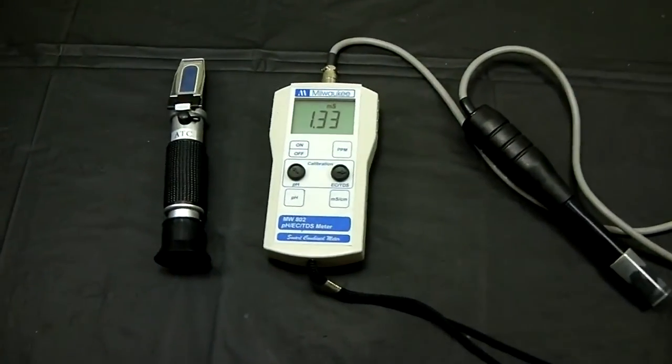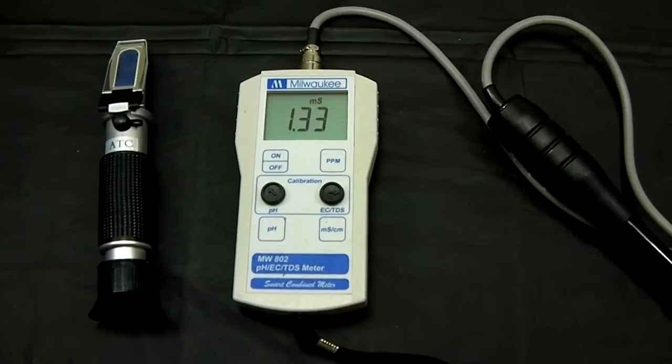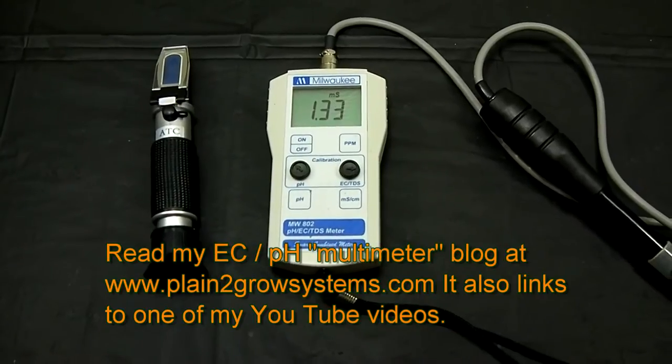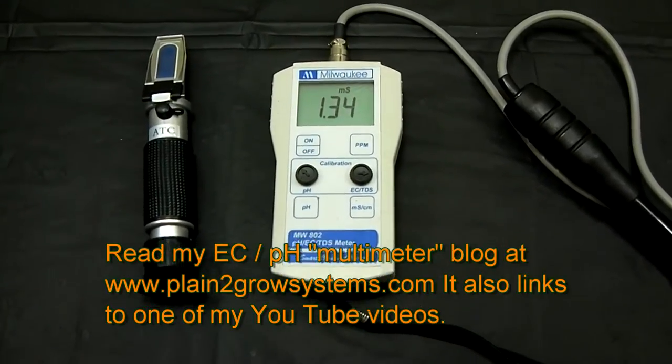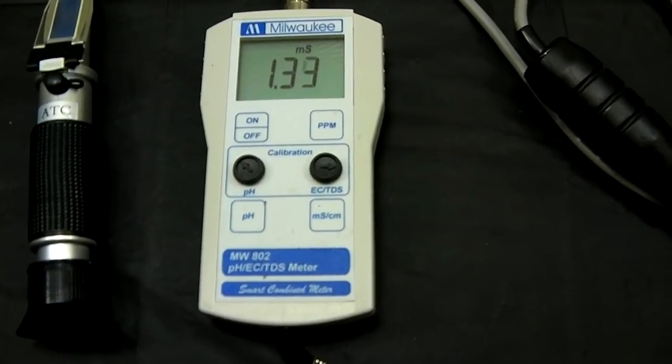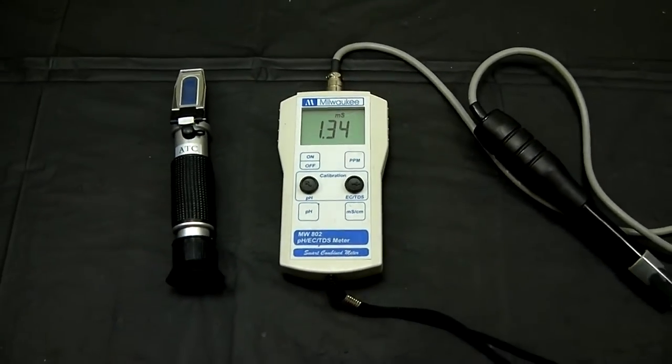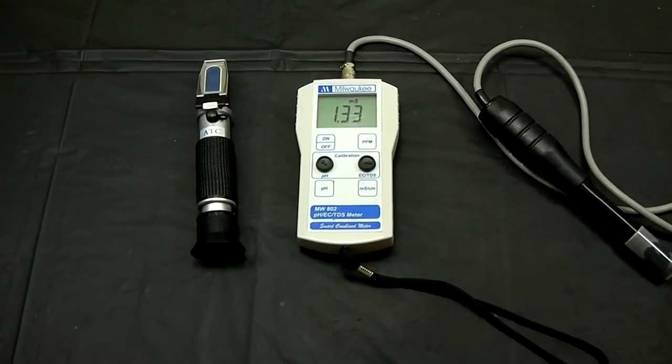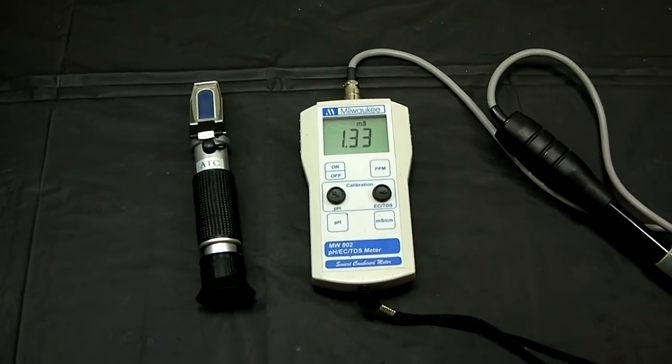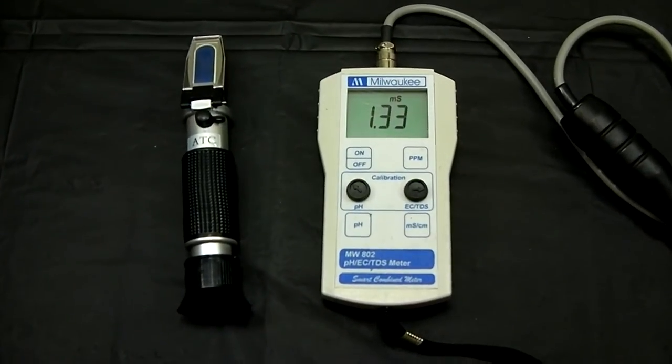Now, in the meantime, when you're growing your plants, a good thing to have is at least a pH meter, an electronic pH meter. Now, this particular meter from Milwaukee, and I've done a blog on this, so you can go to my blog and find out more about how meters work, how the multimeters work, and what they test. This one has pH, it has parts per million, it has electrical conductivity, and it has total dissolved solids. And so that gives me a good idea of what I'm doing with my plants. pH, I'm constantly checking pH, and it's very important to me. It's one of the most important things in your plant. And so these are very useful tools.